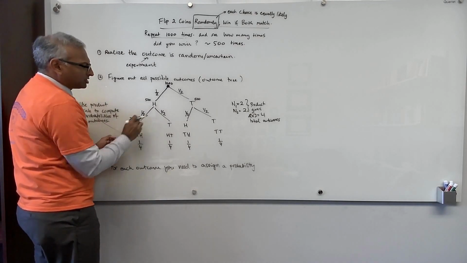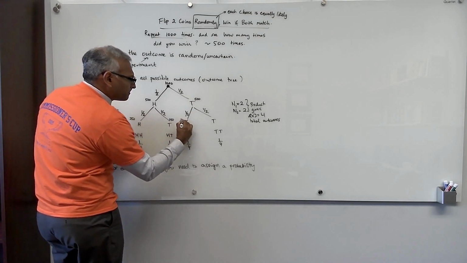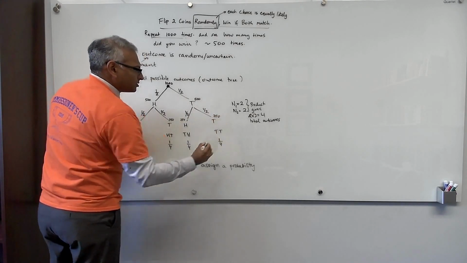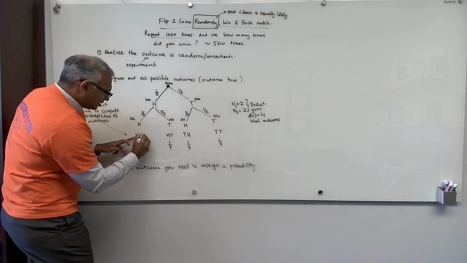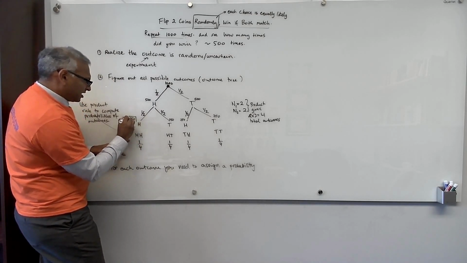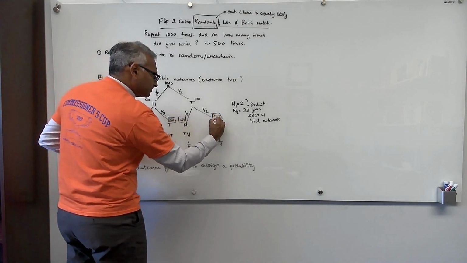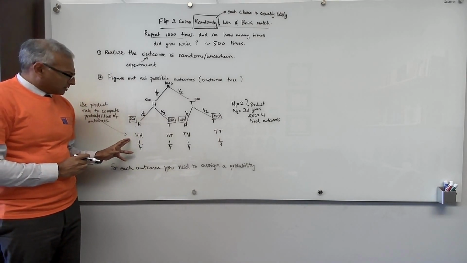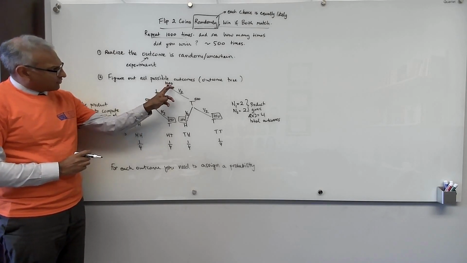And how many will go down this branch? 250. And how many go down this branch? 250. Of these 500, half of them, 250. So when you run this experiment 1,000 times, 250 times you will end up here, 250 times you will end up here, 250, 250. Nice. And notice that 250 is 1/4 of 1,000.